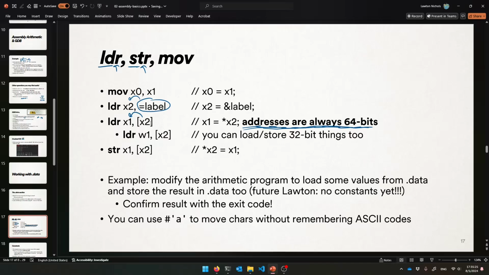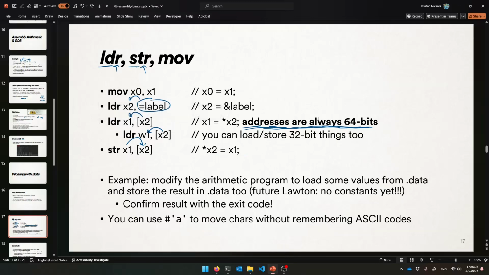Every address must go in an X register, but you can read into an X register or a W register. If you had just an int at this place, you could go there, take an int's worth of data, and place that into W1. That's possible. And if you want to go in reverse, this is one of the few instructions that is not backwards, because it's trying to be similar to load. The store register instruction takes a value in a register and stores it into this place, essentially doing this in C++. It looks a little bit backwards, but it's kind of the mirror image of load.